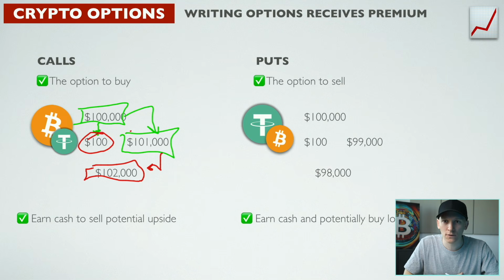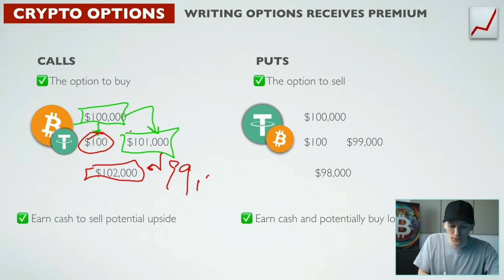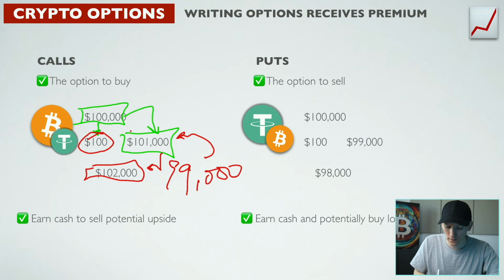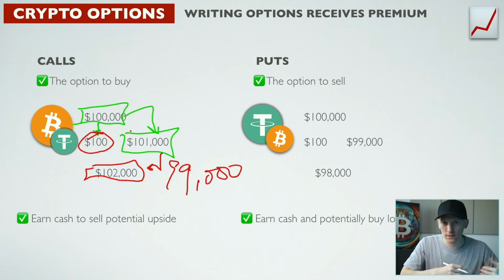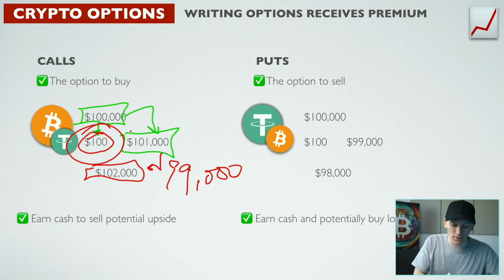So this is known as a covered call strategy or covered call trading because we're selling calls, and if we get called, we just deliver the Bitcoin and that's their asset then. But we get the cash and the premium if they exercise. Now, if the price was 99,000 in the future, then they wouldn't exercise their option to buy from us at 101 because why would they do that? They could just go out into the market and buy at 99. In that scenario, we keep our Bitcoin because they're not going to buy it from us, and we also keep the premium as well.